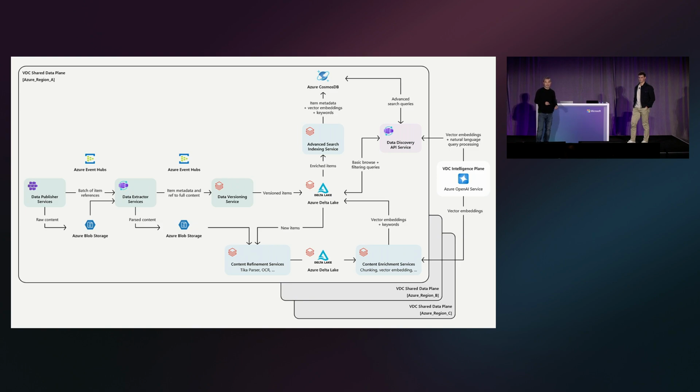Then we move to the second stage, focusing on merging, refining, and enriching the data. This is a very heavy, very expensive operation, so we use Databricks as a compute engine. The first step in this second stage is the data versioning service, which is a data streaming job that ingests data from the Event Hubs and performs large-scale data merging on top of data lakes. This is very scalable because of the distributed compute and streaming capabilities of Spark.